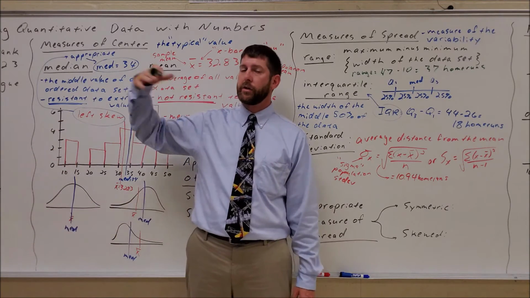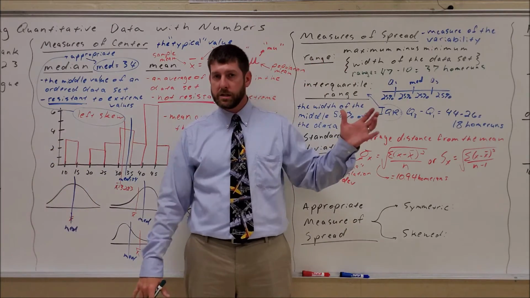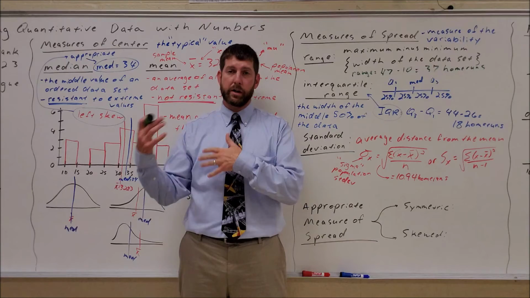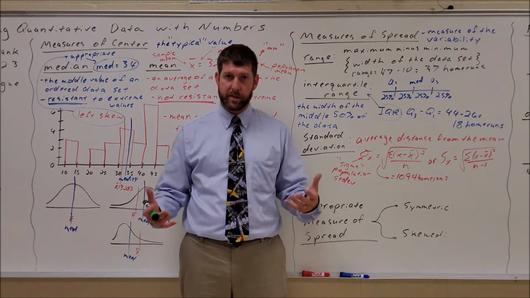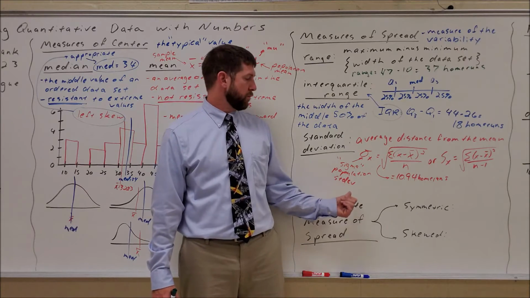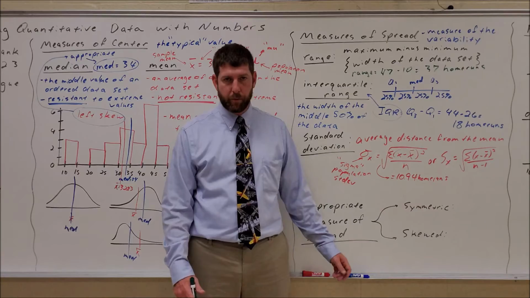If he had played, say, 30 seasons and we had only looked at 23 of them, then we could use the Sx off of the calculator, off the one-var stats. But since we are looking at all 23 seasons, all of the seasons he played, that's the entire population of his home runs. So that's why we're going to use sigma x. So that's why we're using 10.94 home runs.